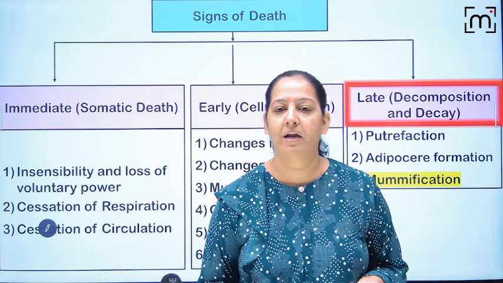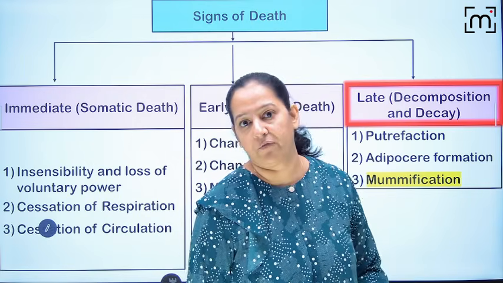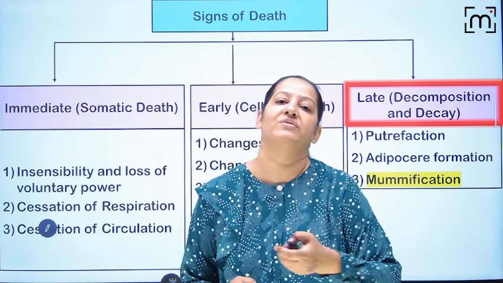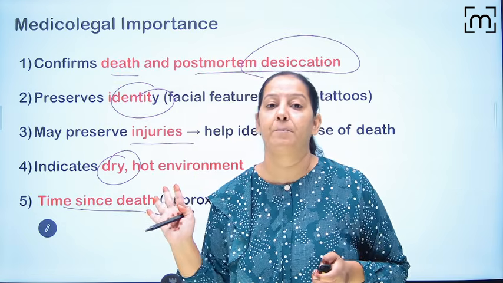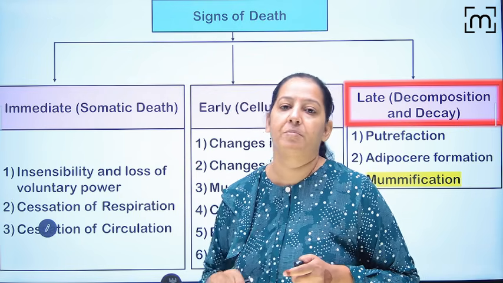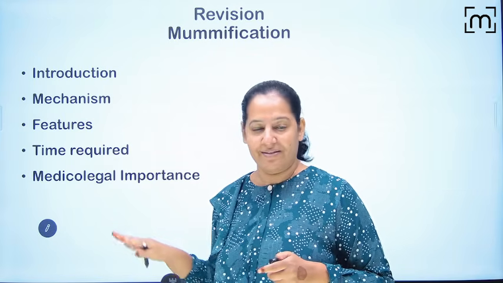So that is the medical legal importance, same as that of adipocere. You should know the medical legal importance of all of them. You frequently get short or very short questions on the medical legal importance of these things. So I always insist you understand the medical legal importance instead of mugging it up. I highlight the main word that you have to keep in your mind. So we are done with mummification also. I guess you can write your answer under these headings.